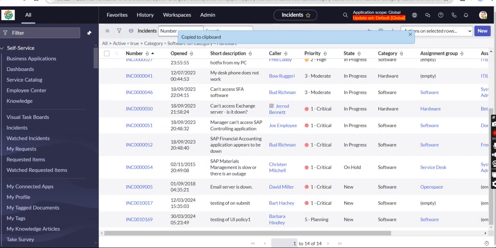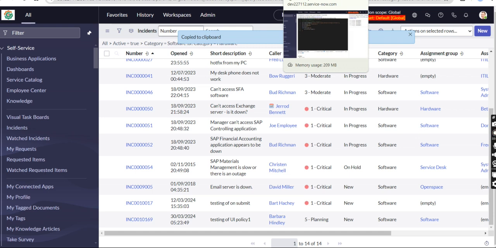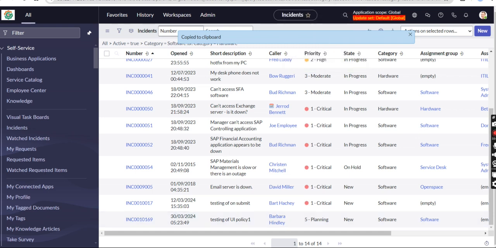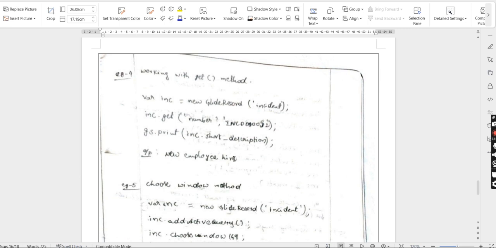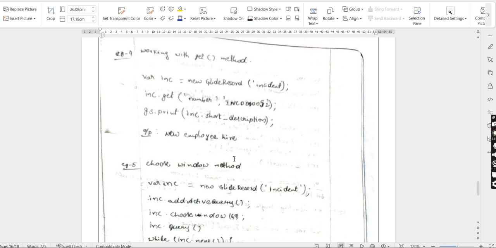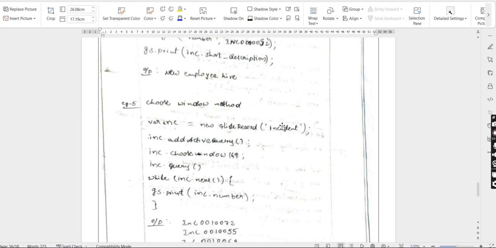Now let me see another method. Read is already done, and now update. So how do we do the updation? Just have a look here: inc dot short description.